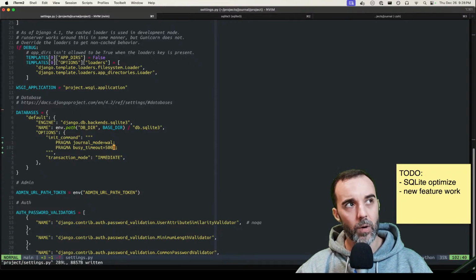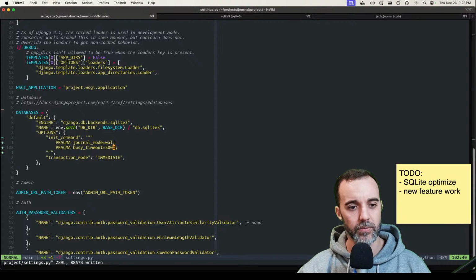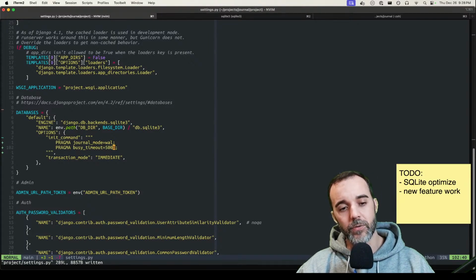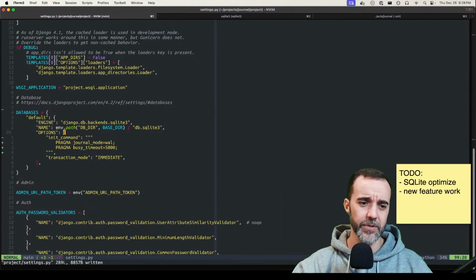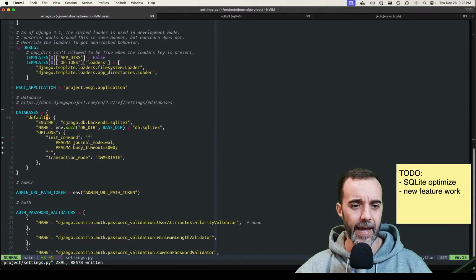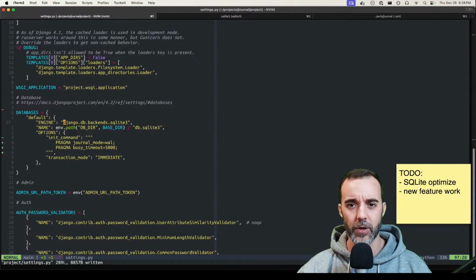Now, here's the challenge. If this is per connection, this is going to be a challenging thing to validate. In fact, I don't, off the top of my head, know how to validate this. I think what we would have to do is find the actual database connection that Django is using. When Django starts up, at some point the engine is going to write. We could go look at the engine. In fact, let's go take a peek.